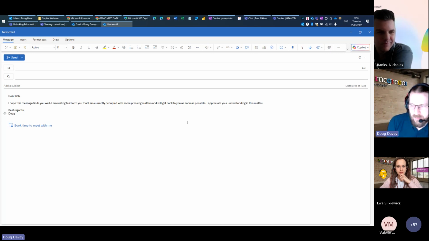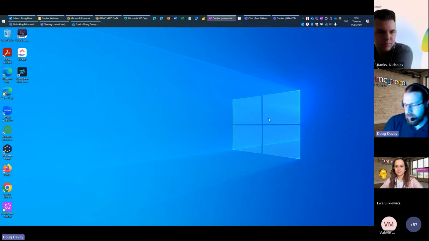So that's just a small example of the type of thing that you could do. Obviously, with a much larger email, you could select it and get it to change the style, make it longer, make it shorter. And Outlook also has the ability to summarize your emails. So if you've got a lot of emails in your inbox, you can use it to either summarize one email, summarize multiple emails, or give you a breakdown of all the emails that are in your mailbox.